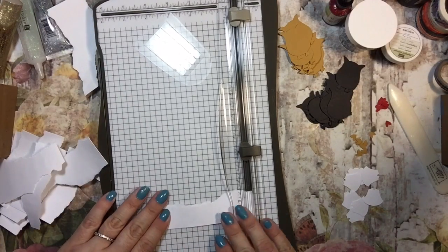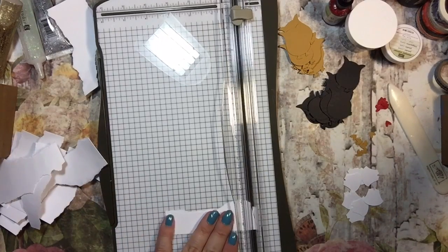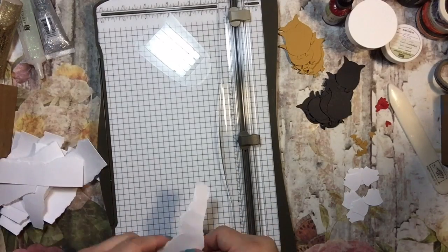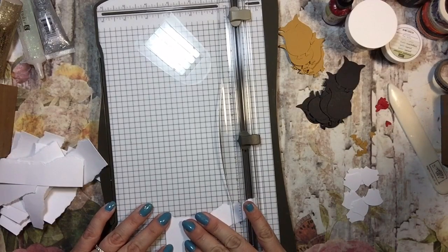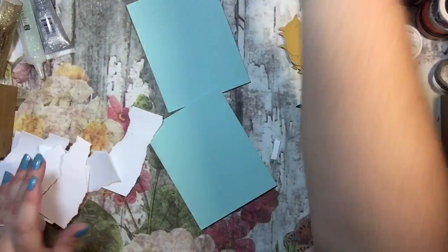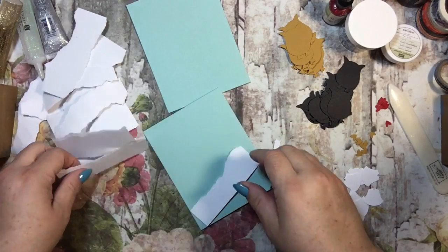Four, and I want to make sure I have this piece for my other card, the base. Ooh, that was a mess. Gotta hold it still. 4, 4, 4, 4. Alrighty, now this should work a lot better. So here's my bottom piece and my bottom piece. Okay.